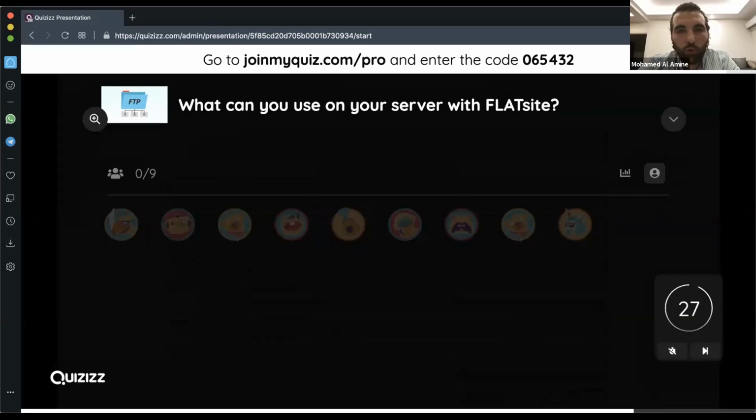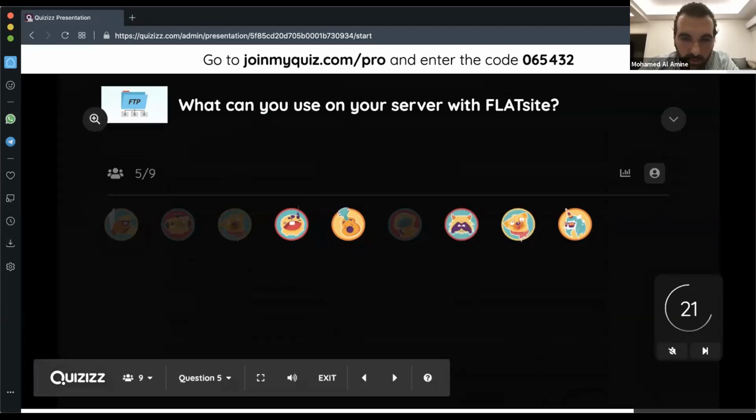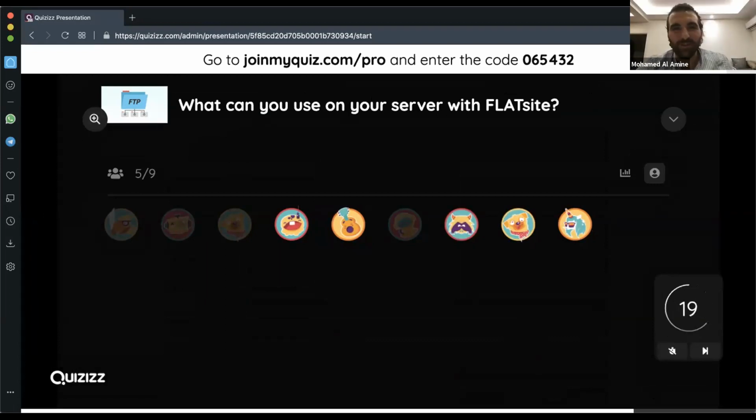What can you use on your server with FLATsite? By the way, on my view, I cannot see the questions. Should have opened it on mobile.